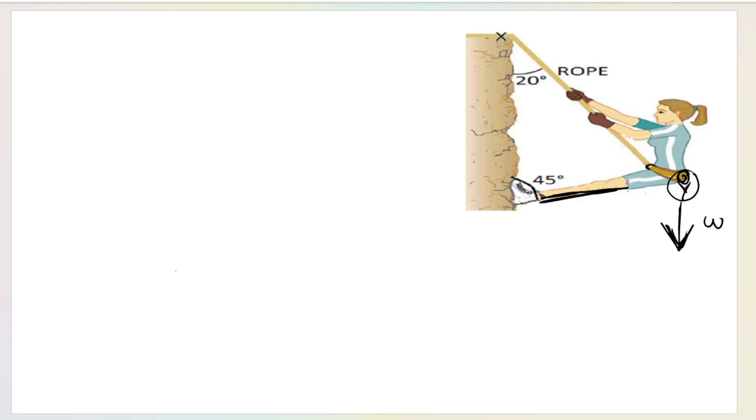You need to think which way is that force going. Her legs are not pulling her towards the face of the cliff. Her legs are pushing her away from the face of the cliff. If she has to bend her knees, then she would go falling to the cliff. And what about the rope? The rope is holding her up, so the tension in the rope is going up and to the left. If the rope had to snap, she would fall that way.